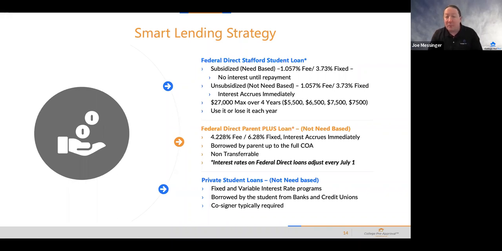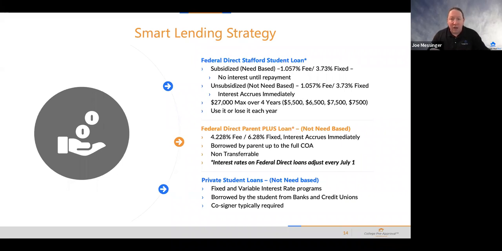Now, the Federal Direct Parent Plus loan, I got to tell you, they're way too easy to get, so don't fall into the trap. It's on the financial aid form. They'll literally say, here's our cost of $50,000. We're going to give you 25. You owe 25 here. Click here to take your Parent Plus loan. It is a loan. It is in your name. It is non-transferable, and it has high interest. If you absolutely need it, you can do it, but make sure you understand it's over 10% in the first year because of the origination fees and the interest, and these will reset each July 1.